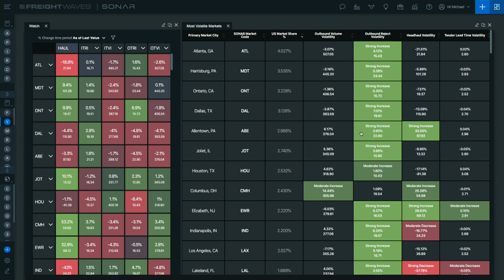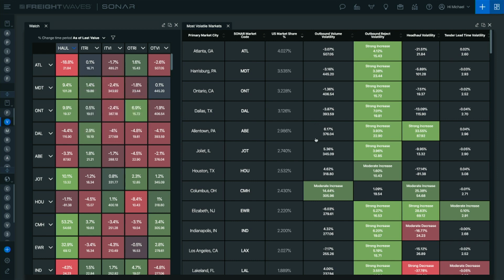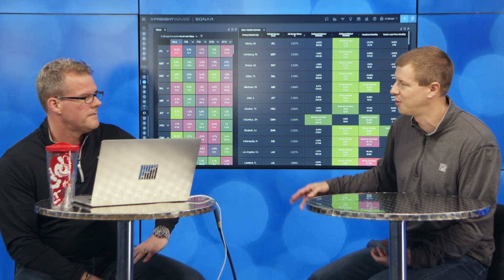They're definitely signals. That doesn't mean that if a market isn't here, this market table isn't important to you. If you're in this market, there can be changes in here that dramatically affect you that don't fall into the most volatile range. February is a perfect example. You're trying to identify freight patterns, seeing what's going on. It was a pretty flat market, not a lot going on.